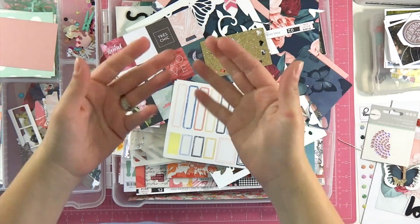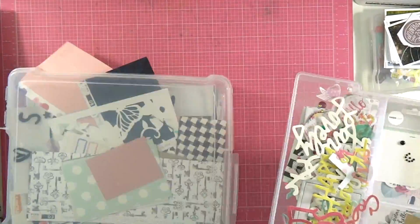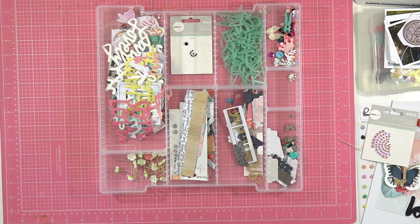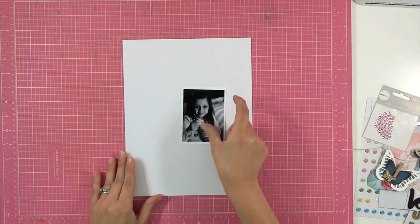Today I have another 8.5 by 11 layout for you, and I kind of wanted to show you where I got all my stuff from. When my Scrappery kits are pretty much done and my new one comes, I dump it all into that 12 by 12 Iris container. So I've got a lot of offcuts of paper and some stamps and stuff in there, and then that Iris tray has my bits and pieces left.